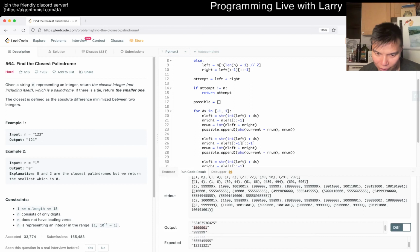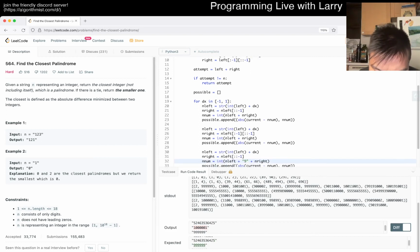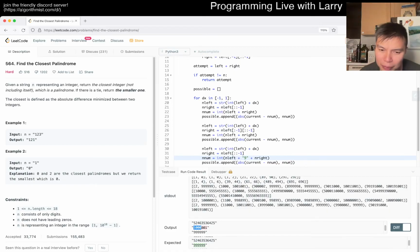Okay, so this is an early one. We just skipped over it. Did I not do this one? I thought we did this. So for odd numbers, we have the 1000 thing, and then we cut it to 999. Here we only do this part because we want to do it, but then now we want to get rid of one of the digits.